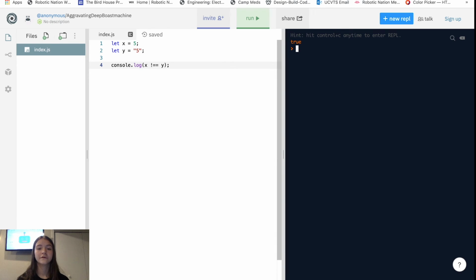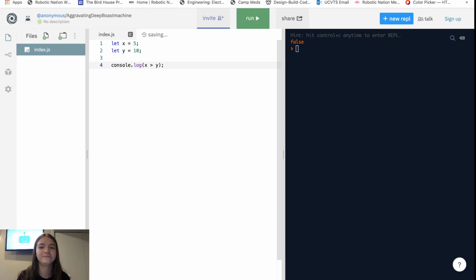Alright, so now let's move on to more comparison operators, and we're going to be moving towards the greater than signs, the less than signs, and the equal signs. So what I can do is check if x is greater than y, and if I run that, it's going to say false because, or actually, let me change that to a 10, that would make more sense.